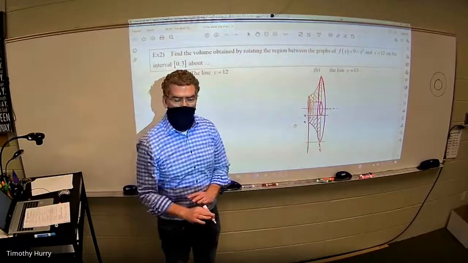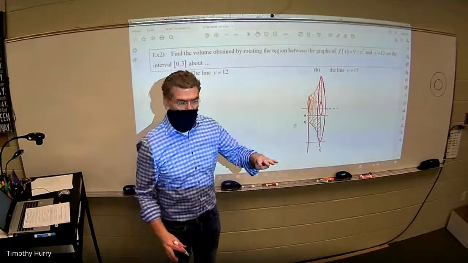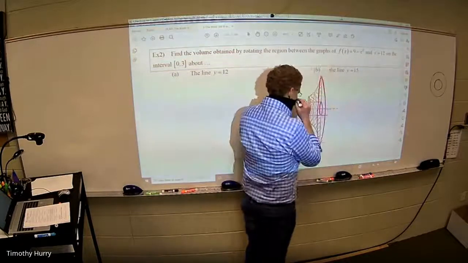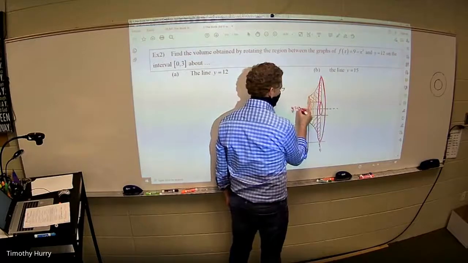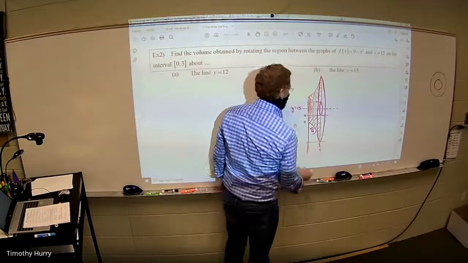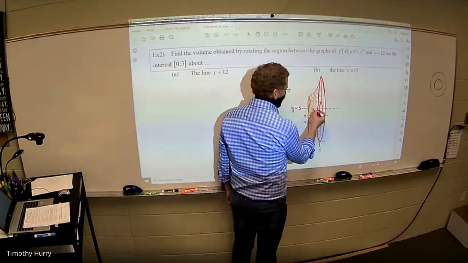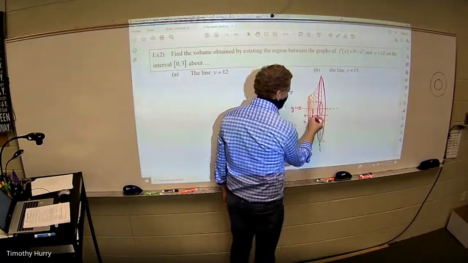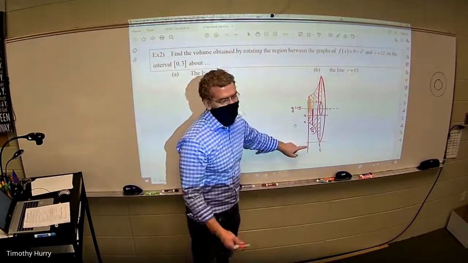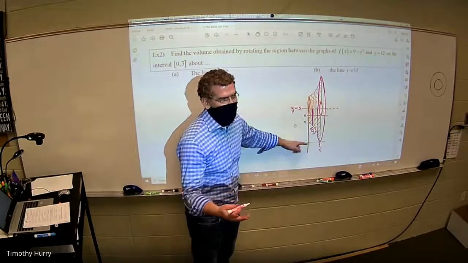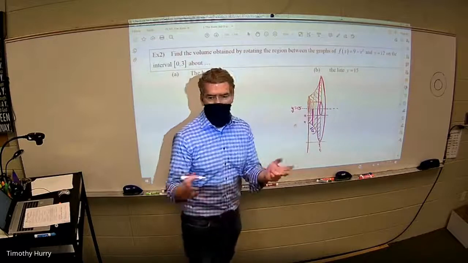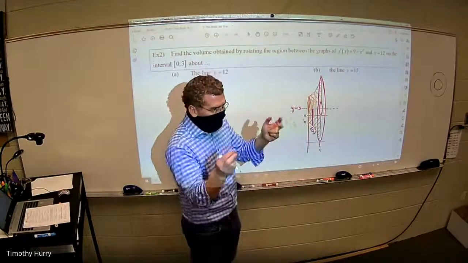So I've got to find the radius of the hole. So ignore the hole, big circle. How do I find that radius? Here's the axis, y equals 15. Technically, there's the function f of x. So how do I find the length from here to the outer function? 15 minus f of x. Are you with me on that? It could be f of x minus 15, but since we normally like to go top minus bottom, I want to go 15 minus f of x. That gives me a positive value, but even if you got a negative value, you're about to square it.